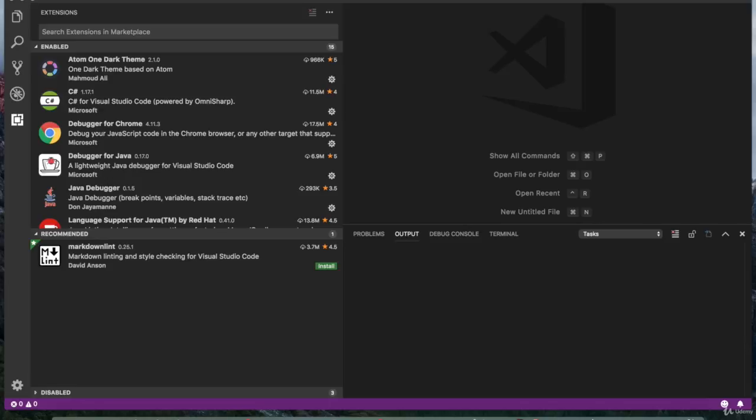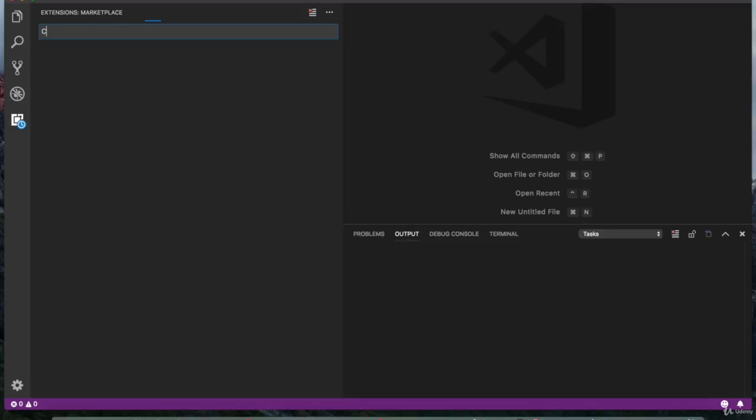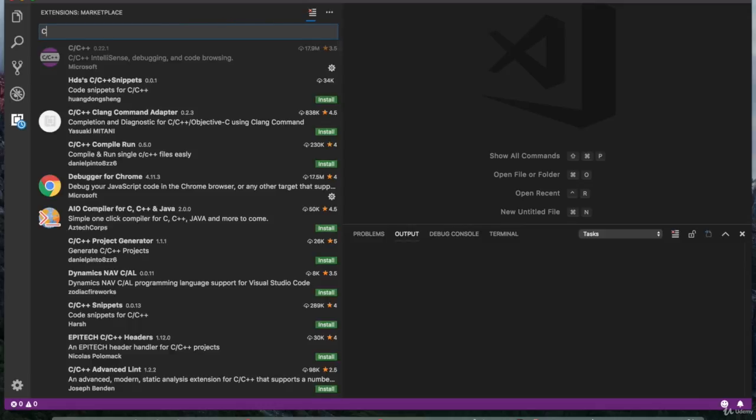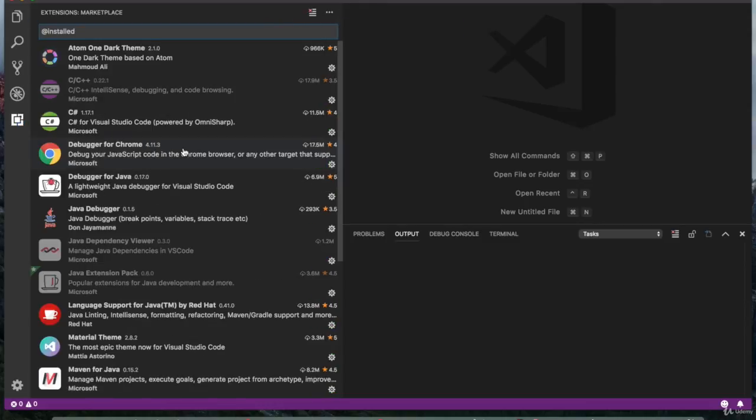Searching for extensions is pretty easy. Just type in a keyword here, any substring. For example, C will get you all C related extensions. You can see all your currently installed ones, and then you can even uninstall them.